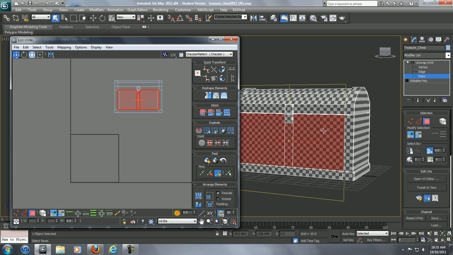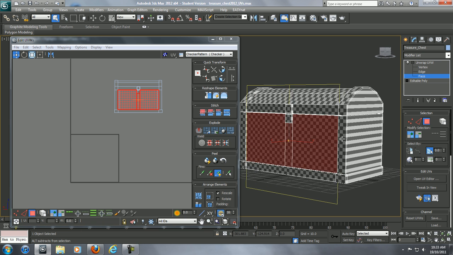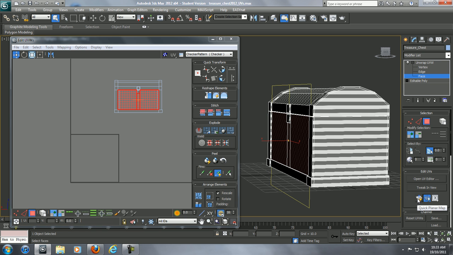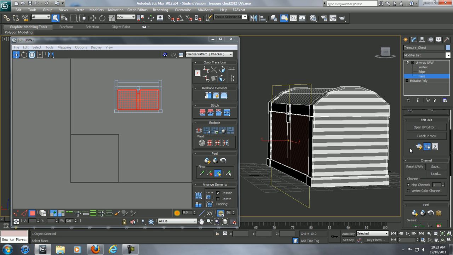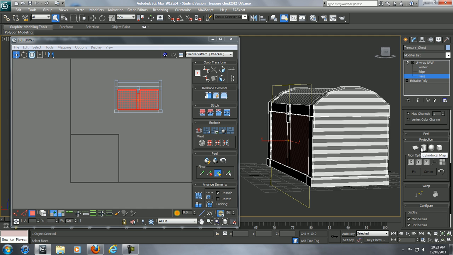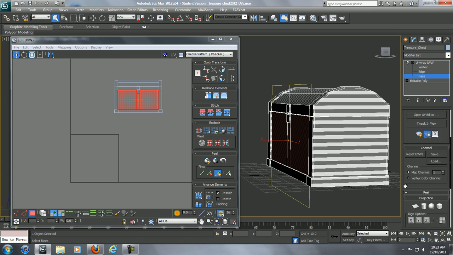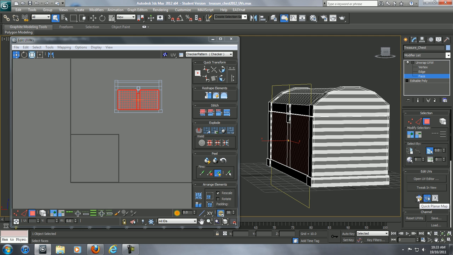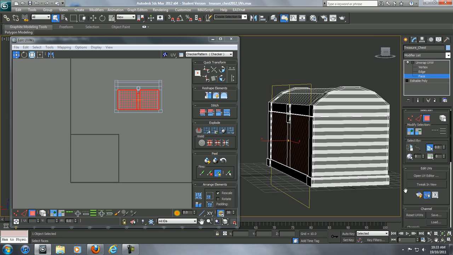And then you want to choose different methods of mapping each piece. Now for a model like this, you want to just use that quick planar button for pretty much everything. When you start getting onto organic models, there's this new one down here, quick peel, which is great, but not really that useful for this type of thing. You've also got options down here for cylindrical shaped objects and things like that. But quick planar, normally you'd probably want to bind a key to that if you're doing this type of unwrapping. But I'll just click the button for now.